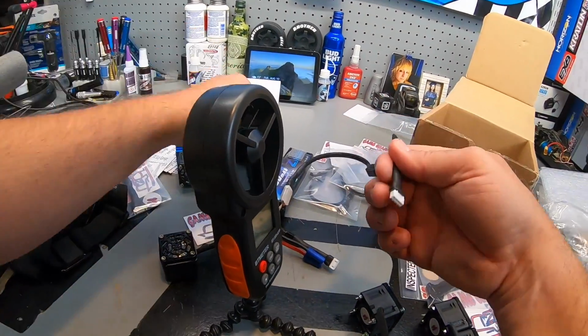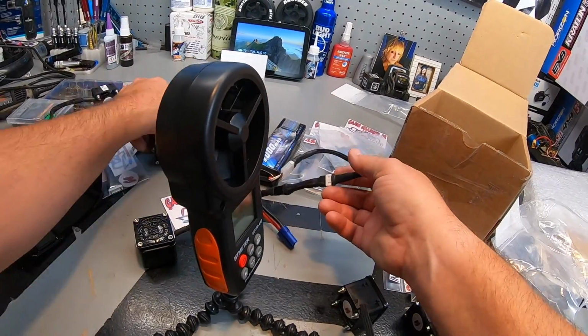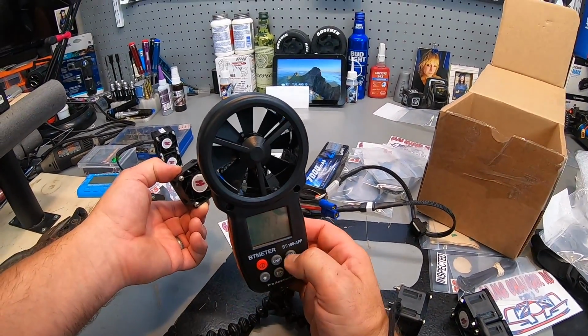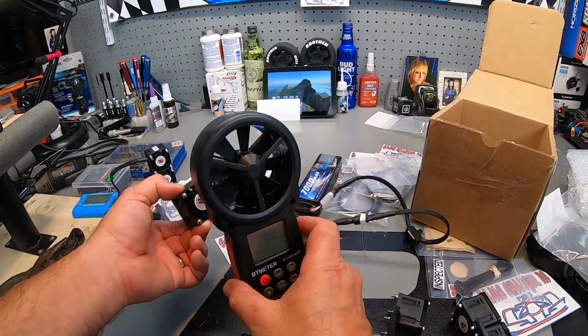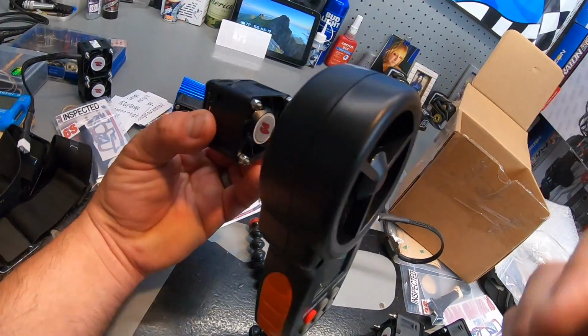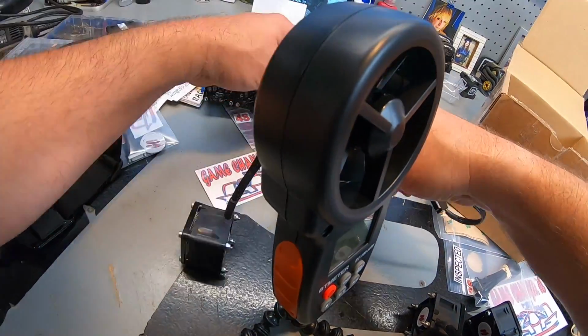All right, so now what I'm going to do is unplug this little plug that's on the switch and connect it into the adapter. Now, I'm not going to run the double. I'm just going to grab the single and see where we're at. So, set it up for max, and I'll do it at that 2 inches away or whatever I had it at before.